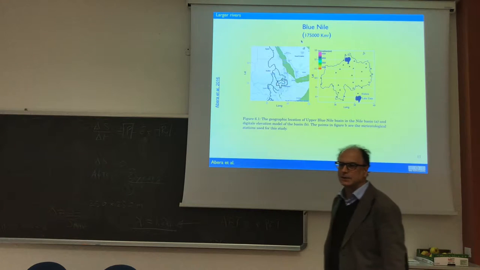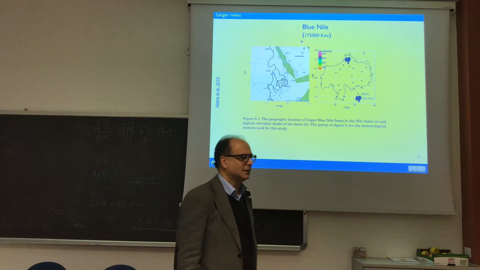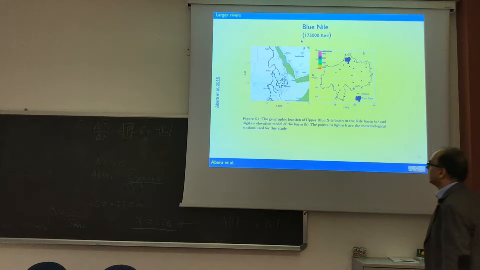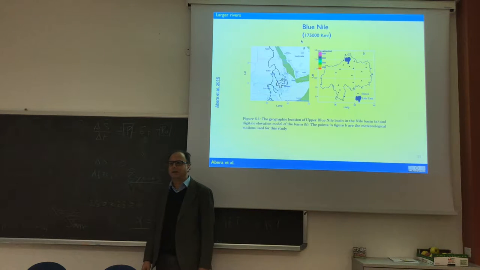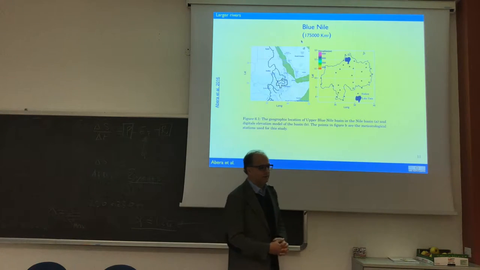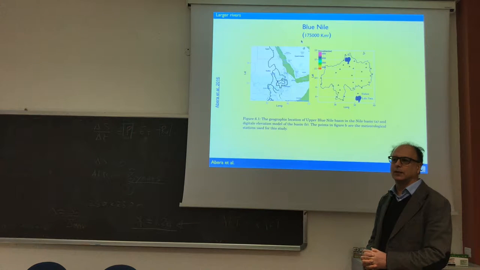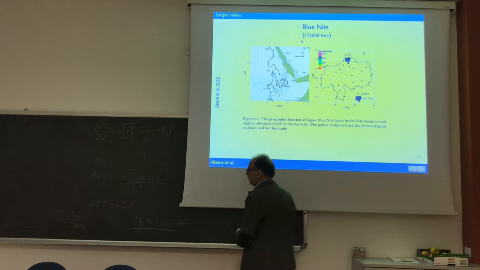It's the water tower of East Africa. And in fact at the closure of this catchment, Ethiopians are building what they call the Renaissance Dam, a big dam which is closing the water. And you know potentially this is very dangerous because they can keep the water for themselves and not give it for instance to Sudan and to Egypt. And it is a case of international trade of water, and the discussion is going on between the Ethiopian and Sudan and Egypt for sharing the water the right way.